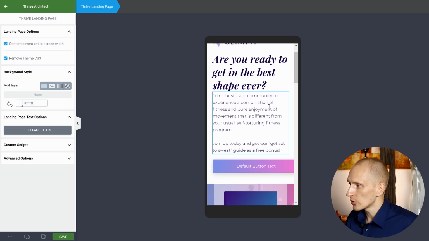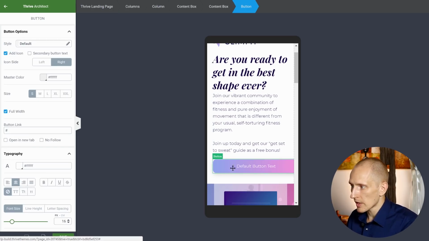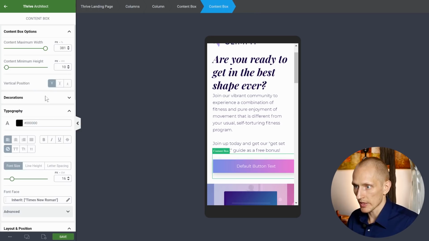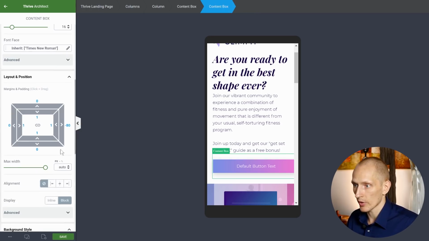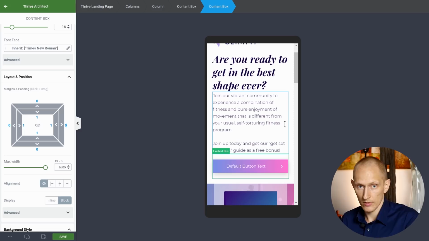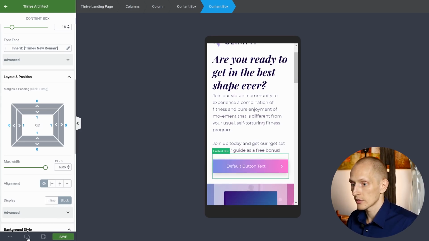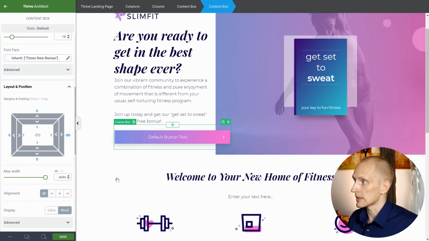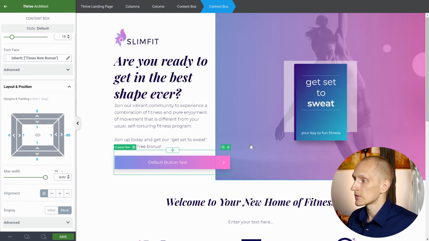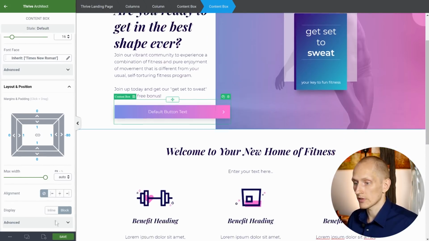So that looks good. This button now has this overlap here that, well, doesn't make sense on mobile. So what I do is select the content box and set this to 0. And just as a quick reminder, any style change you make only applies to the screen you're looking at and smaller screens. So we can go and make all these changes we want to make, and it's going to look great on every screen size. So that is the responsiveness taken care of.